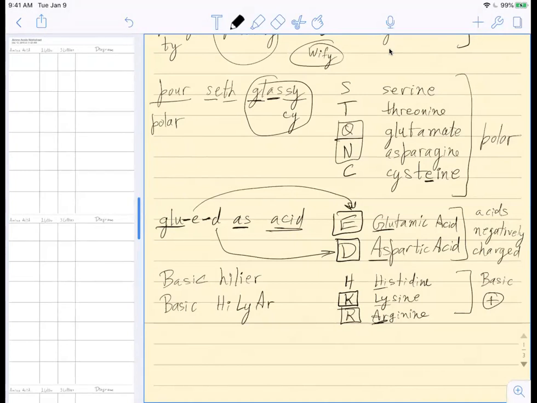Okay, so for this, I don't have anything clever. Somehow I just ended up memorizing RKH, and if you can come up with one, great. It's just when I was going through it in sequence, these were the last 3 things left, and it just clicked. RKH, and that's of course the reverse of histidine, lysine, arginine. All right, so now you have a way to think of all the names.